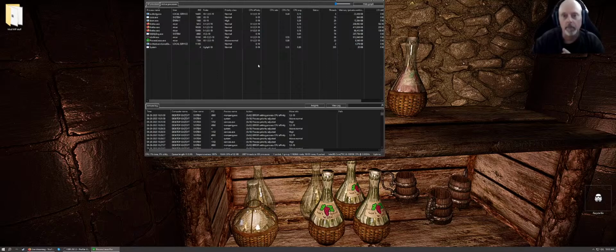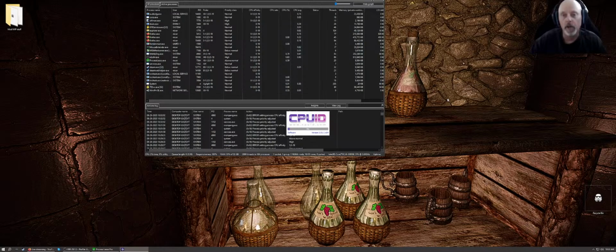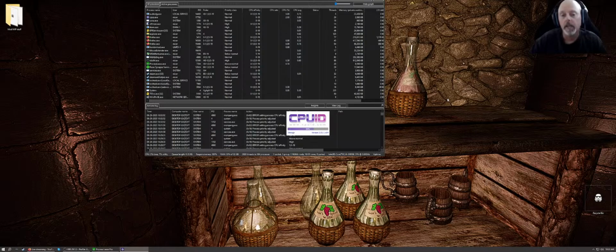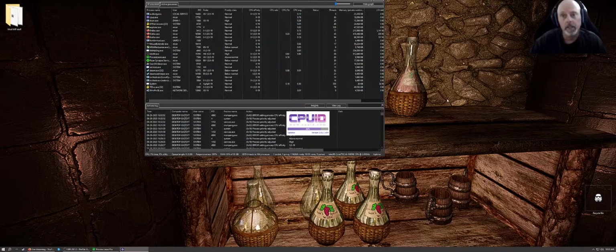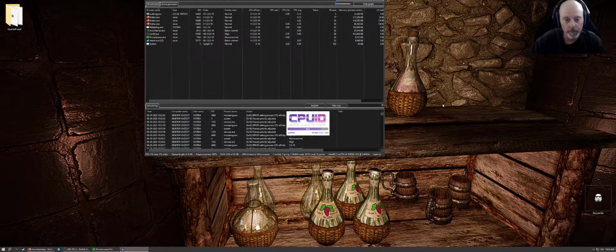If you need to find out what your processor is, and what anything else is, I highly recommend a couple of programs here. This one's called CPU-Z, and it's free. Download it, get it. If you don't know what your processor is, this will tell you everything you need to know about your processor and your RAM.